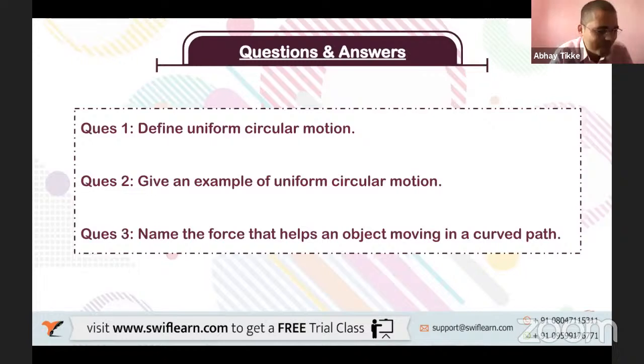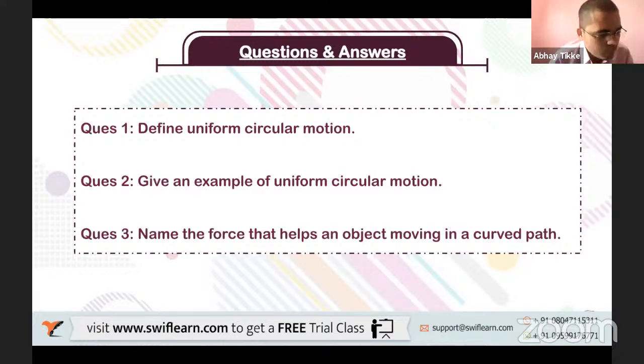Anyways, that's the half correct answer. One more important word you have to add is at constant speed. That is very important. Only when the speed is constant will your motion be uniform circular motion. Is that clear? Those who replied, thank you for your answer. Okay. Example, as we discussed, the fan is rotating at a constant speed. That's an example of uniform circular motion.